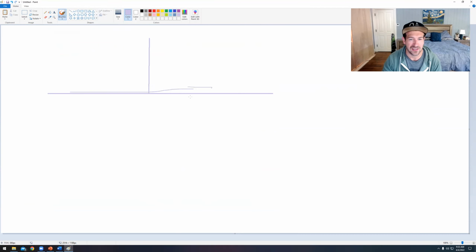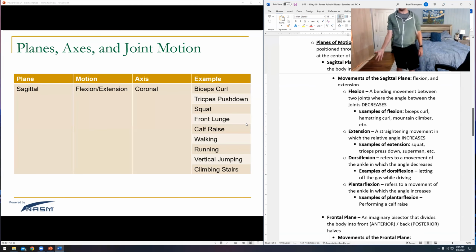So this is 180 degrees, and this angle here is 90 degrees. If I went from 180 degrees with my arm here, a flat line, and I take it to here, that's 90. If I take it to here, that's 45, 30, about. I don't know, 125? Beats me. That's 180. So if I'm decreasing the angle, that's going to be flexion.